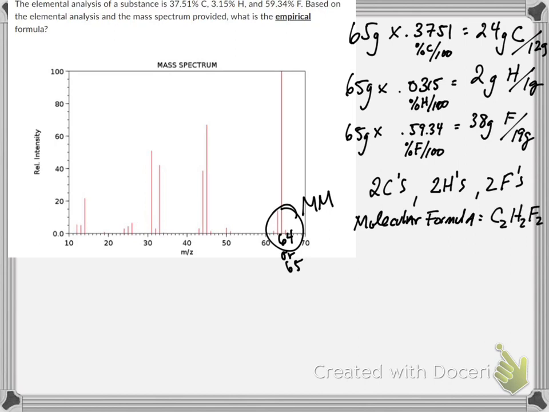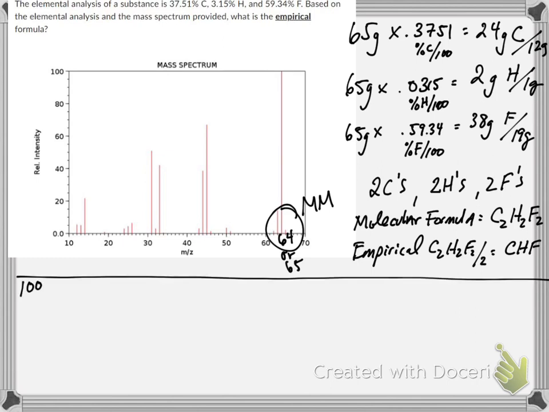The question didn't ask for the molecular formula. It's underlined and in bold that we want the empirical formula. The way we get the empirical formula is that if the coefficients share a common multiple, you can reduce it. Empirical means irreducible. C2H2F2 is clearly reducible, because if we divide by 2, we get CHF, and that is the empirical formula. So the empirical formula is CHF, and the molecular formula is C2H2F2.